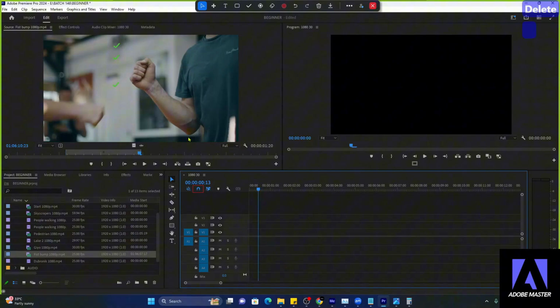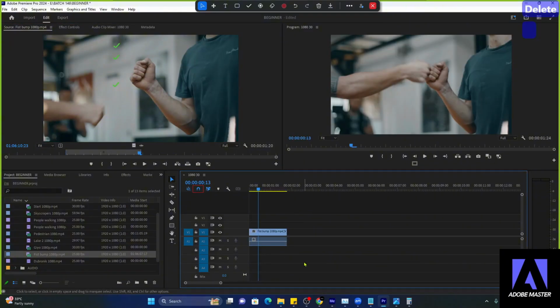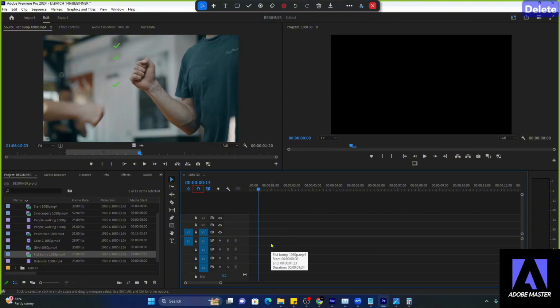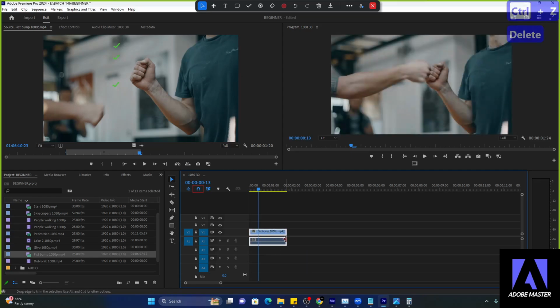So what if this is what happened? You just drag the clip directly together with the audio, and then you decided to remove the audio, like delete the audio in the timeline. So if you select the audio right now and click delete, it deletes both of them, because they're linked. Why are they linked? They're always linked because of this link selection. But you don't turn this off, you always turn it on. If naka-deactivate kasi ito, hindi na sila related, but always keep the link selection turned on.